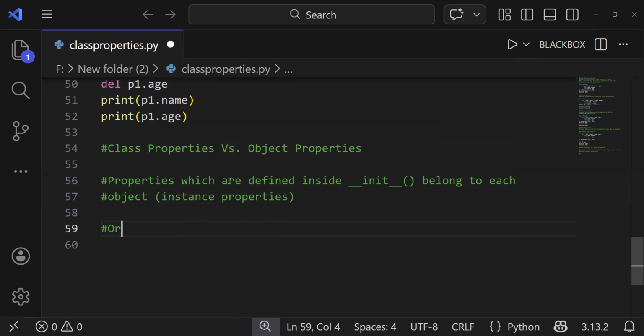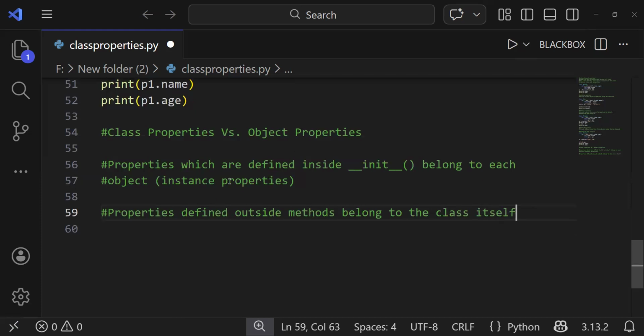Properties which are defined outside methods belong to the class itself, which is also known as class properties, and are shared by all objects.